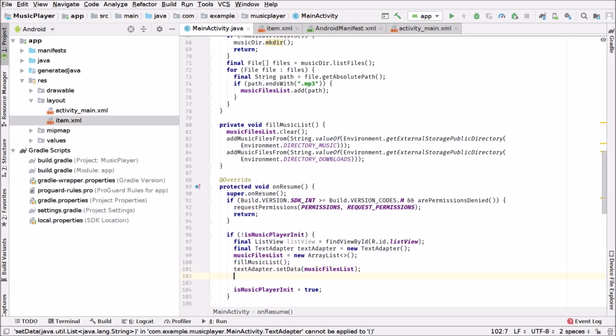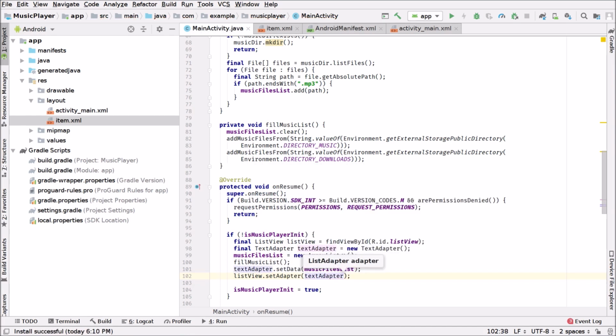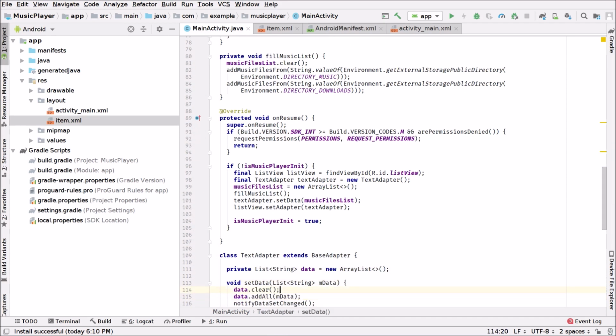Okay, and then we will set list view dot set adapter, and we will pass text adapter. Okay, which is of course awesome. So now, in order for us to check that everything is working as expected, I will run the application and send it to the emulator to see if the files are being displayed or not.